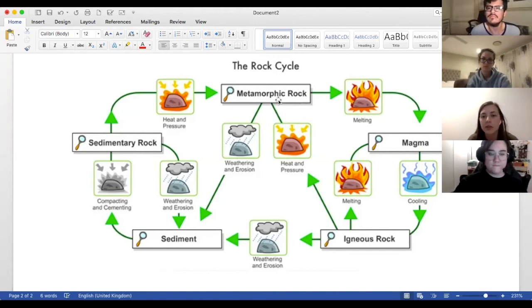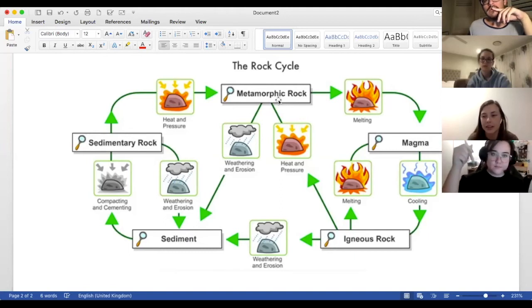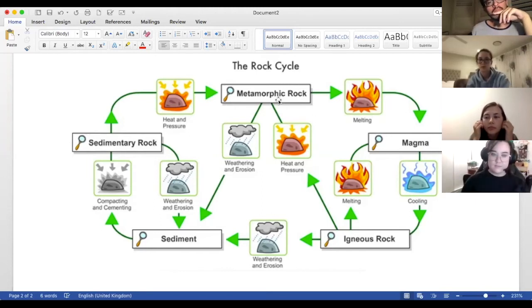So sediments can form sedimentary rock through compacting and cementing. Then sedimentary rock can form into metamorphic rock through heat and pressure. So relating back to the experiment, how do you think we displayed any of this? Well, compacting and cementing, using the squishing and moving around. So you changed it from sediment into a sedimentary rock essentially by that compacting, and then again into metamorphic rock by adding the heat and pressure.